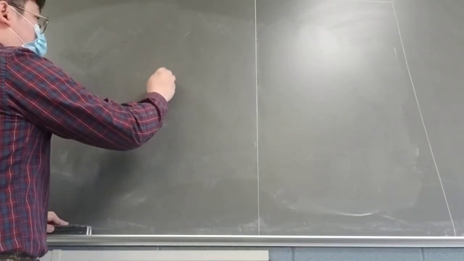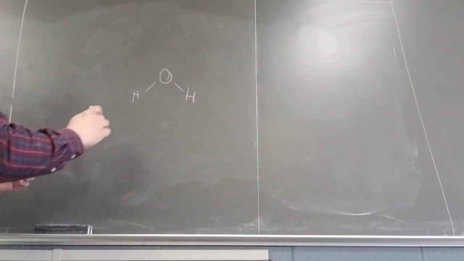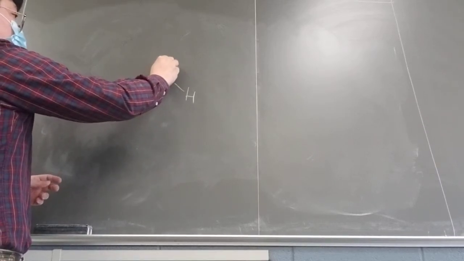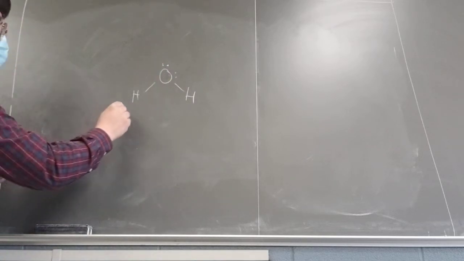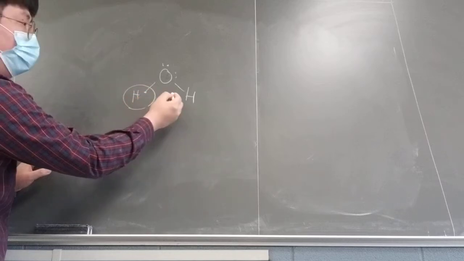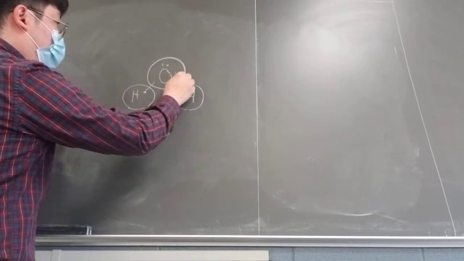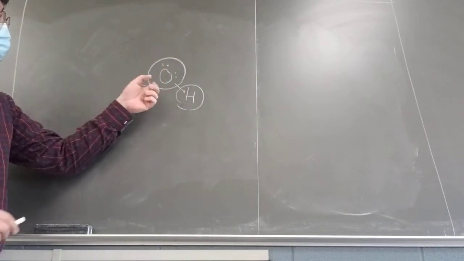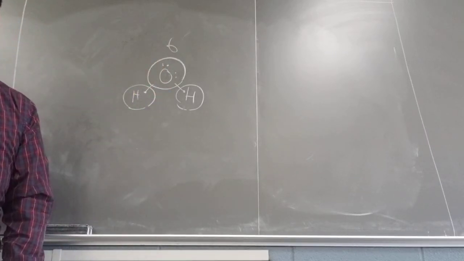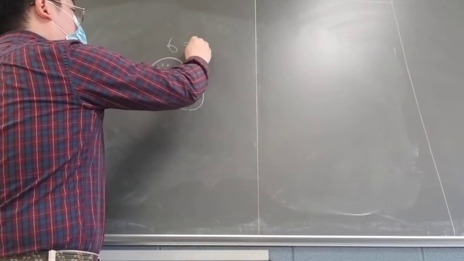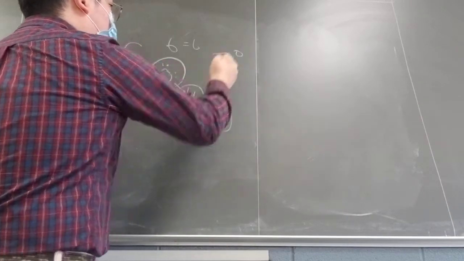So let's do the water again. So if this is the case, if I give you this one, this one will have only 1. This one is only 1. That's good. But how about the oxygen? Can you guys tell me? Oxygen is group 6. You count each dot and the lone pairs, how many are there? 6. Perfect. So what's the formal charge on this one? 0. Perfect. So in total, 0 as well, right?